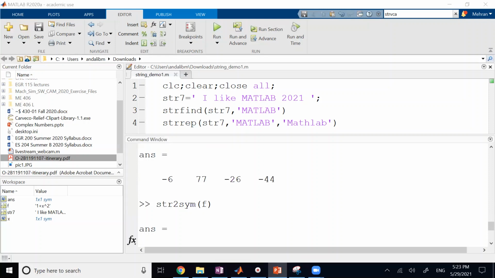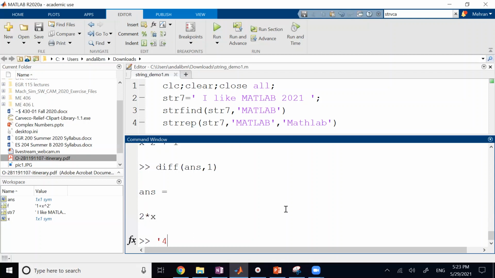One more thing is eval, and then finally sprintf, and then I'm done. Eval. So if I say 4 times pi, but in a character like this, nothing happens, because there will be no calculations in here. It's inside quotation marks, so MATLAB just looks at it and does not do anything. It just takes it literally without any calculations. But what if I really want to evaluate this term 4 times pi, although it's a string? Can I evaluate it? Yes, I have to use the command eval, which is used for evaluation, even though it's a string. Here we go.